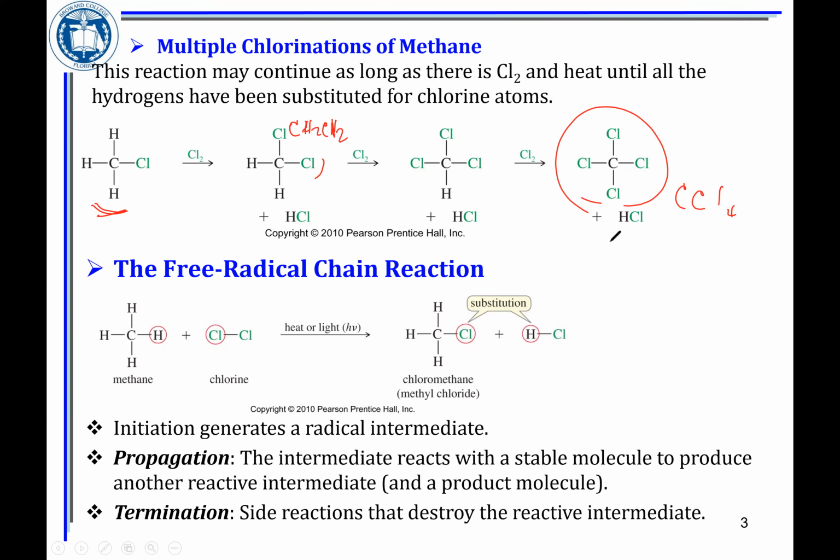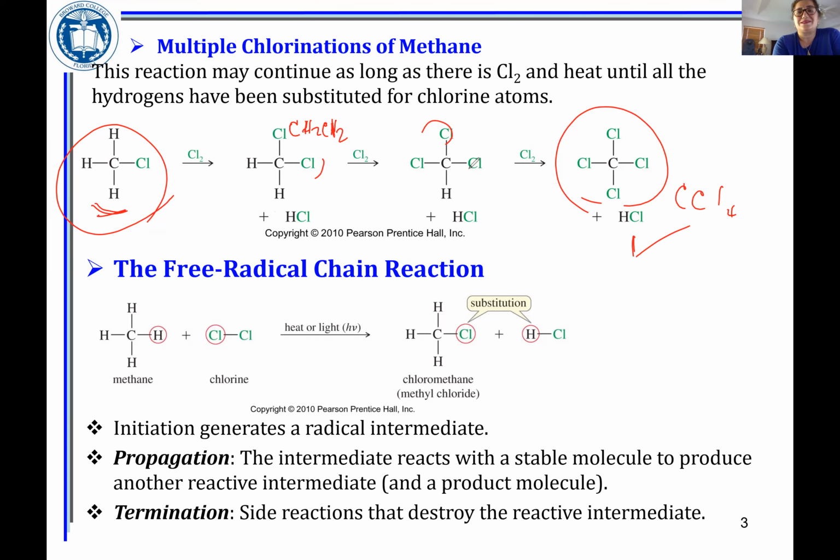In order to get these products, you have to use a lot of Cl2 and a limited amount of methane. That way you get all 4 hydrogens replaced by chlorine. In order to get monochlorination, you have to limit the amount of chlorine and use lots of methane. It is sometimes hard to avoid the presence of the others, but then you have to have steps for purification.